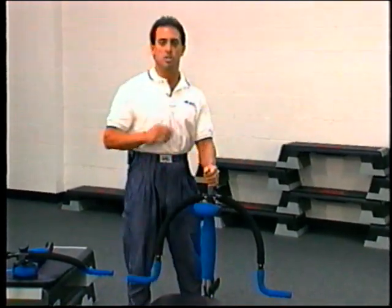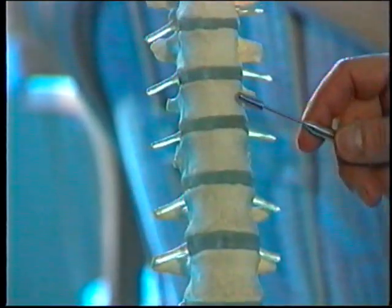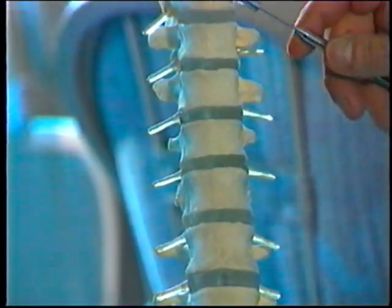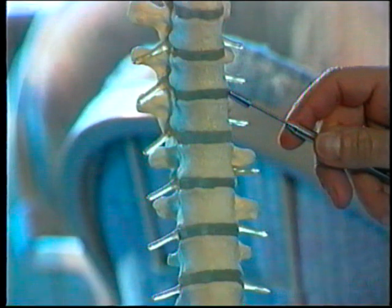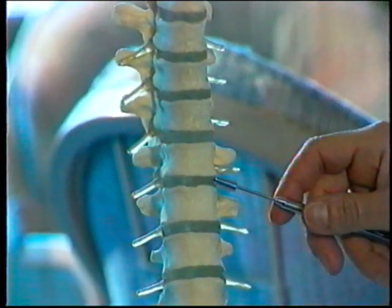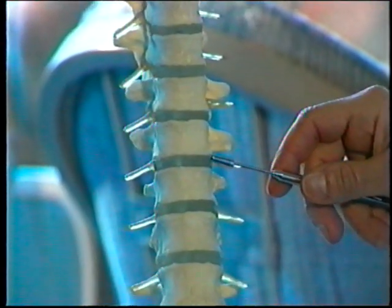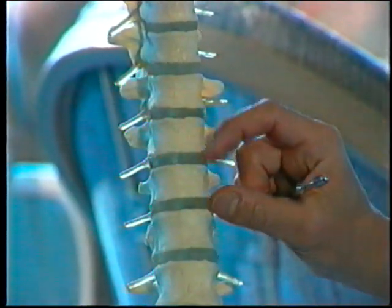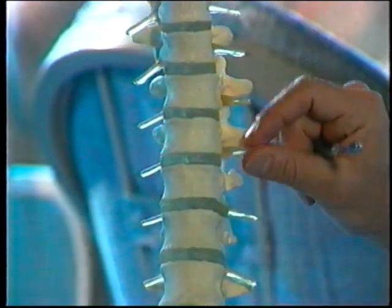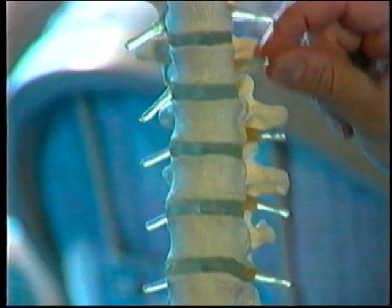In fact, let's take a closer look at the spine. Again, the spine is a series of little bones. These here are vertebrae, and these vertebrae are spaced by what we call intervertebral discs. The discs are very soft, they're very flexible, and they're subject to a lot of strain. Now when the discs are being compressed by the vertebrae, it puts pressure on these right here, these little yellow projections, which are the nerves. That's when pain gets intolerable.